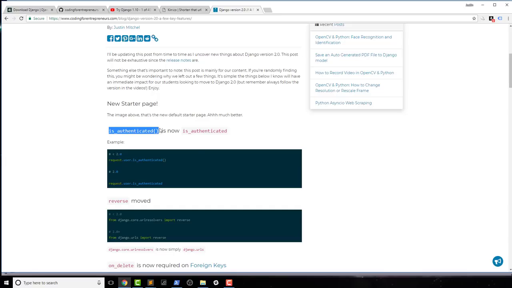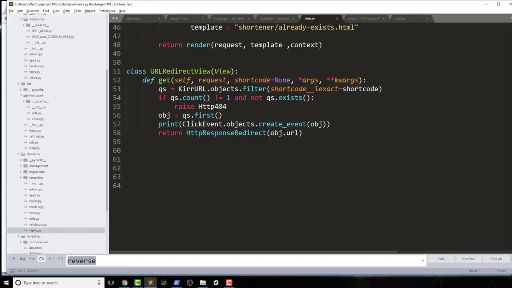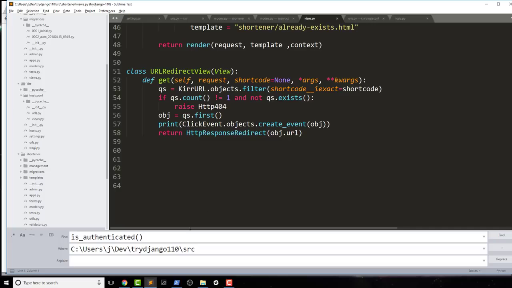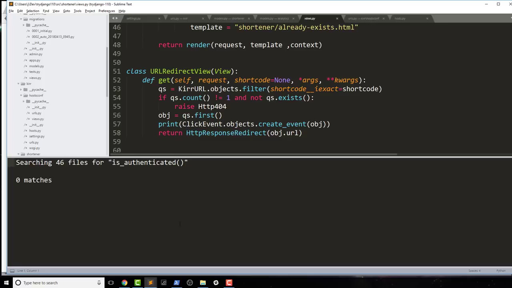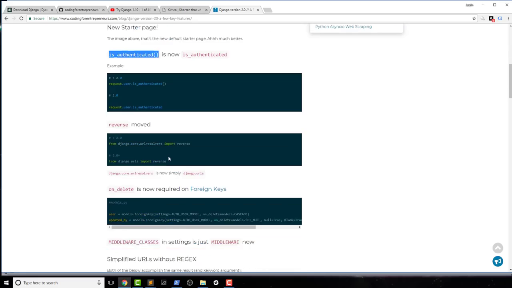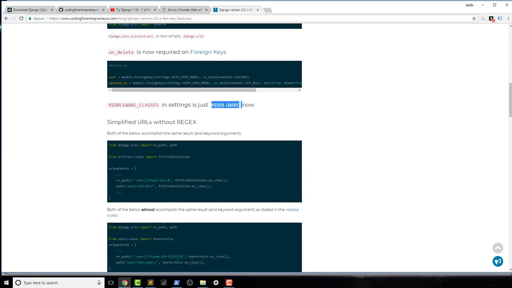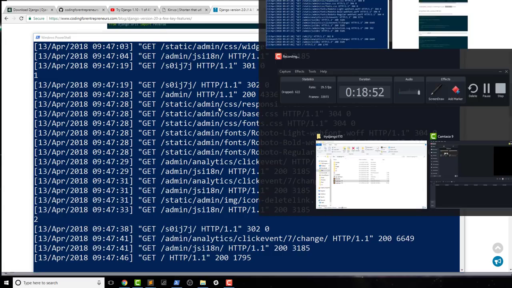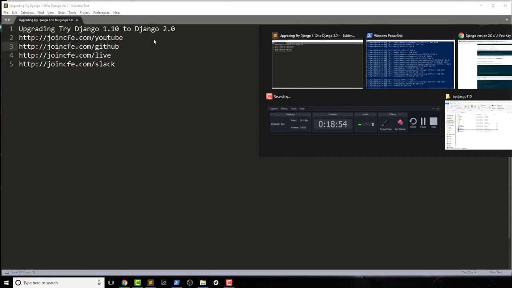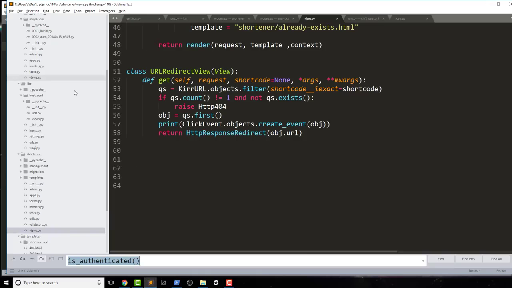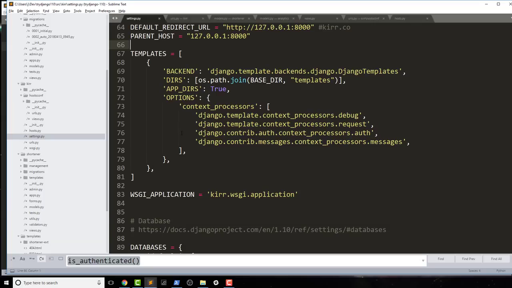The is_authenticated method is now a property of the user model. So I want to search for that, is_authenticated, with an entire site search, and I have 0 matches in this case. We already did on_delete. Middleware classes is now just middleware, so let's double check that. I think we don't have a problem there because Django didn't get mad at us at all, but let's just double check.